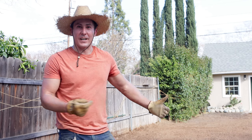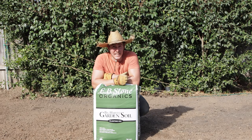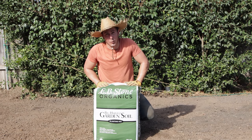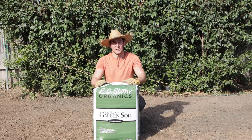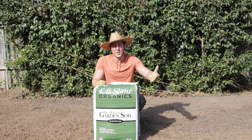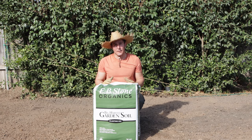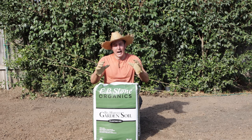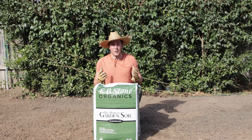Next step is to bring in some compost. Anytime you're amending soil for a vegetable garden the very best thing you can do is add organic matter. And that can be bulk compost, it can be bag compost, it can be compost you make in your own backyard, it can even just be wood chips or leaves or pine needles — whatever you add is going to be great. But for me when I'm doing a very important project like our brand new vegetable garden, I want to add the very best compost and I want to have even more nutrients in it.